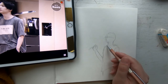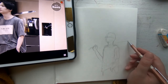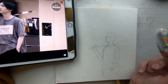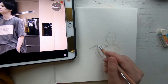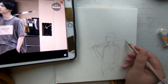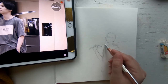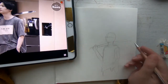Okay, so the bottom of the sword is leaning on his shoulder. Kind of going up at this angle. And it's bending a tiny bit, isn't it? It doesn't have to be exactly the same, but it's easier to draw if it fits. I feel like the sword is too thick. I'm pretty sure it is. That's too thin, isn't it? I don't know. Come back.